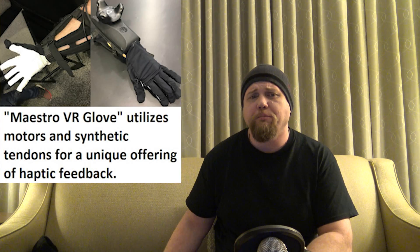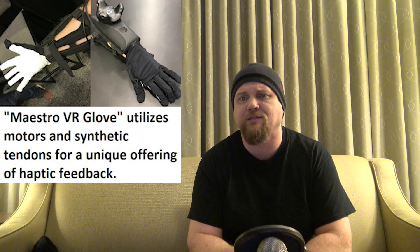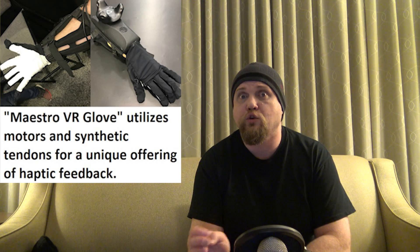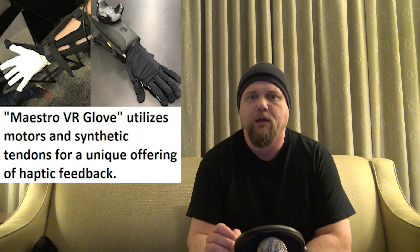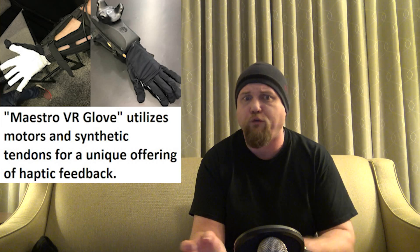Next story has to do with a haptic glove called the Maestro VR Glove. It uses motors and synthetic tendons — and that's where things get really interesting. Created by a company called Contact CI, the motors pull off an intricate system of synthetic tendons snaked through a retrofitted glove. It also contains sensors in the fingertips for additional power and performance features. According to Upload VR employees who tried it, once tightened it felt snug and secure, not bulky or obtrusive, and the tendons were thin enough they couldn't feel them inside the glove. It's connected to an HTC Vive using one of the Vive trackers for 3D orientation.